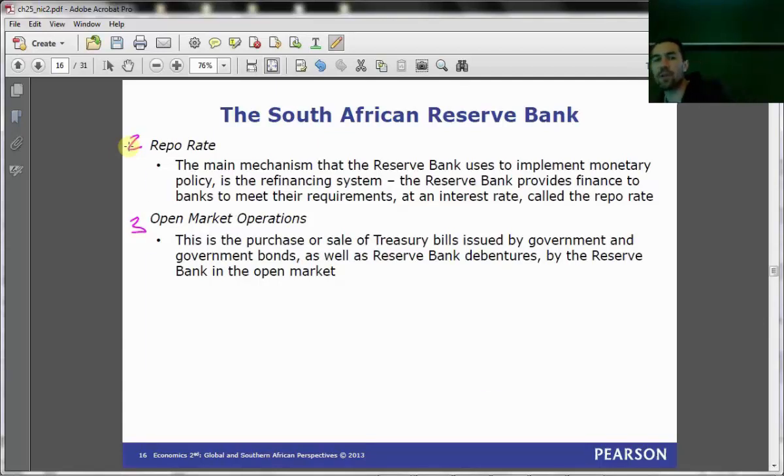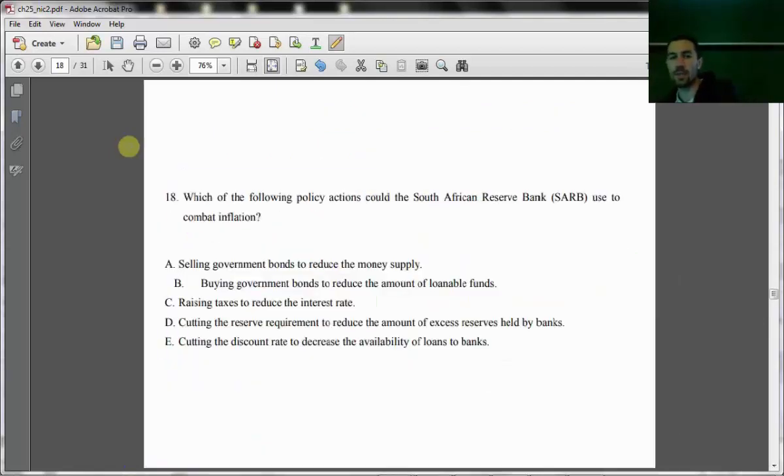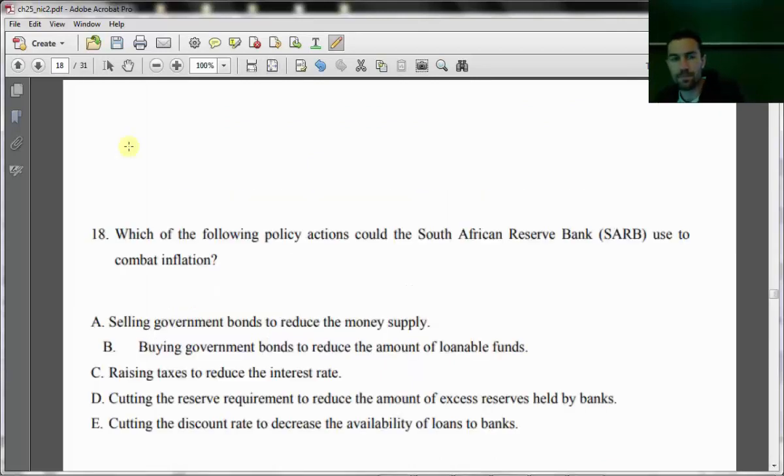So having gone through that money supply process, we can now look at this question one more time. Which of the following policy actions could the Reserve Bank use to combat inflation? We haven't got to yet how money supply changes inflation, but what I said to you last week was an increase in money supply means an increase in prices. In other words, more money supply, more inflation. We're going to see in a model how that happens. That's all you need to know for now.